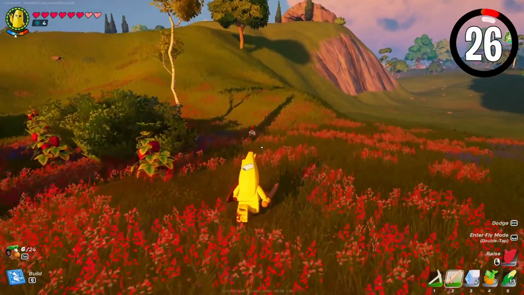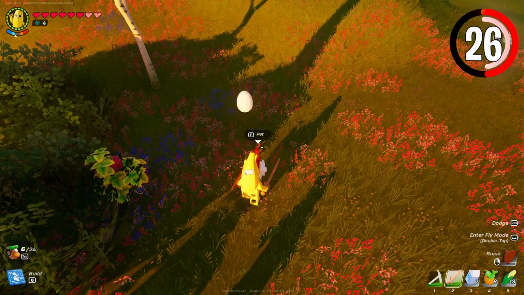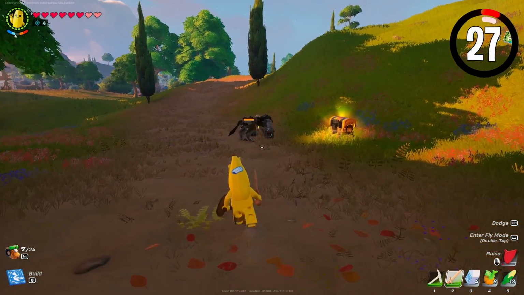If that's the case, leave the game and join back and it should give you it. Next one, if you do see any animals, wildlife especially, and you've got space in your inventory, always pet them. You don't want to waste the opportunity because you'll need these resources later on in the game to craft some stuff, so always pet them when you see them.